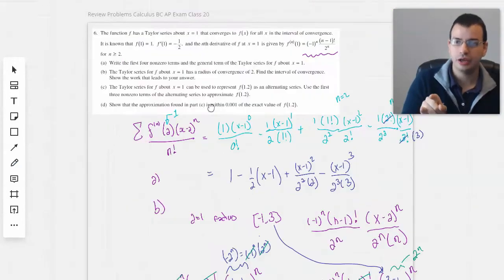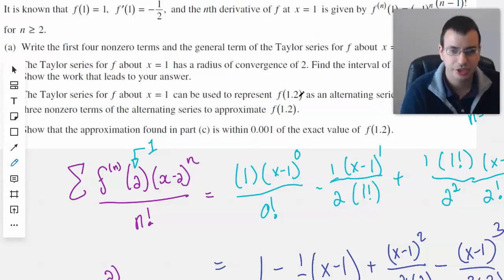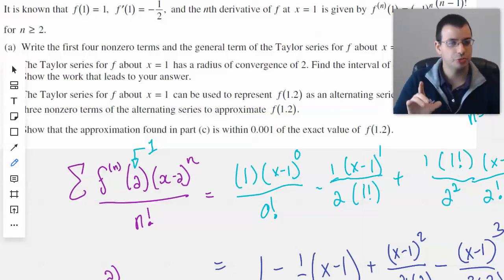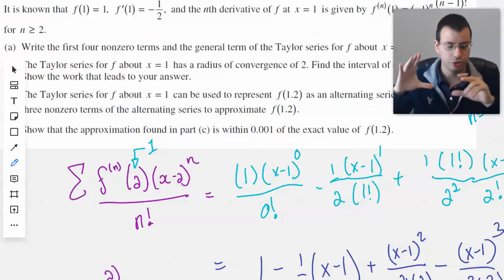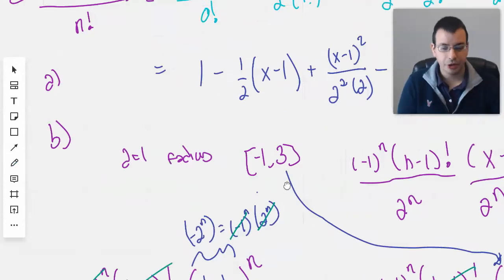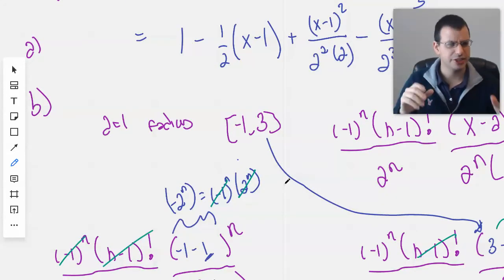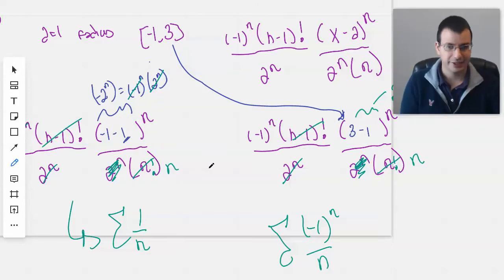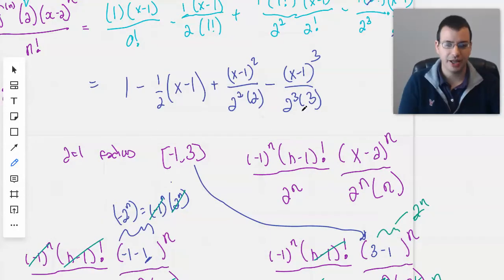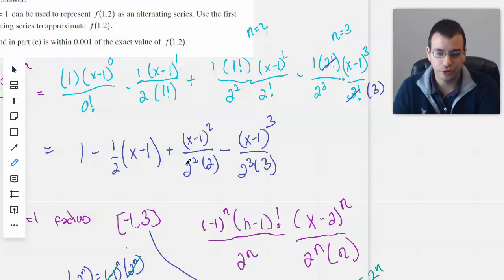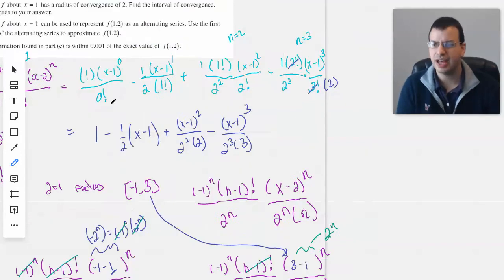So when they say about x equals 1 has radius of convergence of 2, x converges within 2 of 1. So x can be from -1 to 3. But the question then becomes the endpoints. The endpoints are always kind of fuzzy. And so what we want to do is test the endpoints for x. And so when we broke this part down up here, where we said the formula we're going to have for the general term, did they ask us to find the general term?